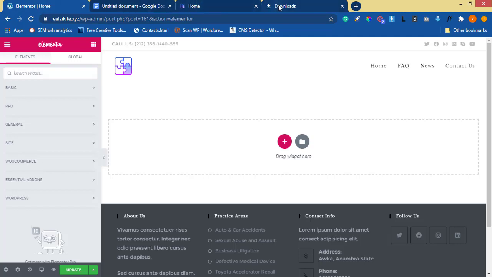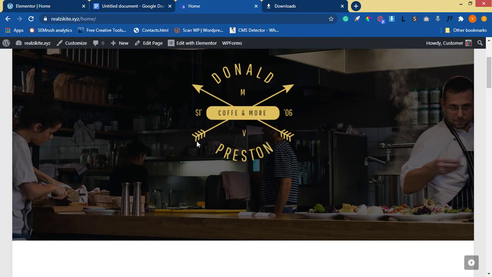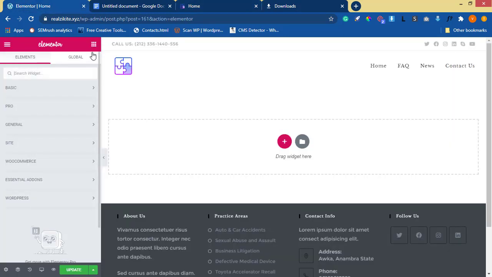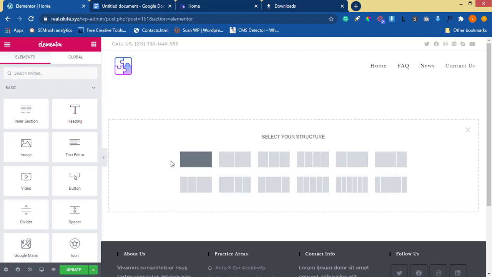So the first thing we're going to do is place this image. To do that, just follow the cursor keys, open basic, and first of all create a section.